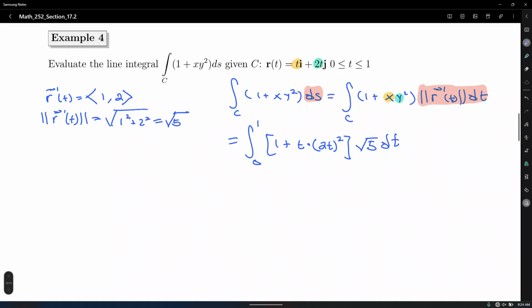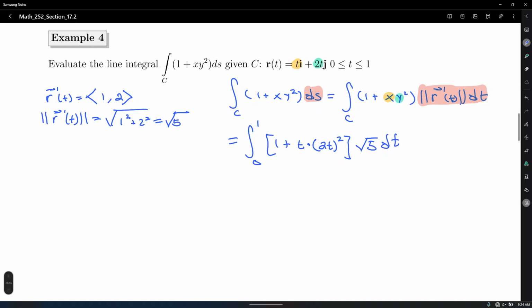All right? Actually, guys, do you see how we are essentially doing a change of variables from the world of s back to the world of t? Doesn't that sound like the Jacobian, right? So really this magnitude of r prime of t is like finding the Jacobian to go from the world of s back to the world of t. If you think of it in terms of the Jacobian, in this case we're not computing the determinant of a 2 by 2 matrix. It's just one single factor. So that is the compensation factor to go back from the world of s to the world of t.